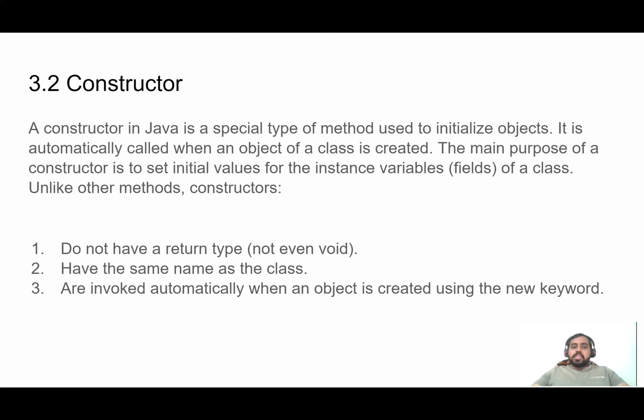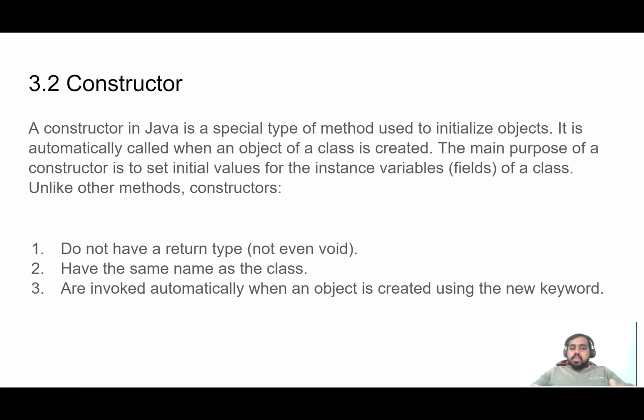Unlike other methods, constructors are different. Other methods are used to run a block of code that performs a particular action. A particular type of code will be enclosed in a block to make sure that it is easily readable and easily reusable. That is called a method. But a constructor is not that. A constructor is used to initialize an object and to validate data. That we'll see. Constructors and other methods have some differences.